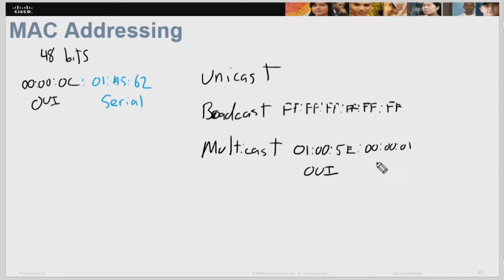000001. I guess this is not a valid number out here. I mean, it could be, I suppose, but again, I just had to put something out here. But again, just to show you the OUI that's associated with multicasting, so it is specific. So when your NIC, your network interface card, is listening for traffic that it wants to process, what's it listening for?